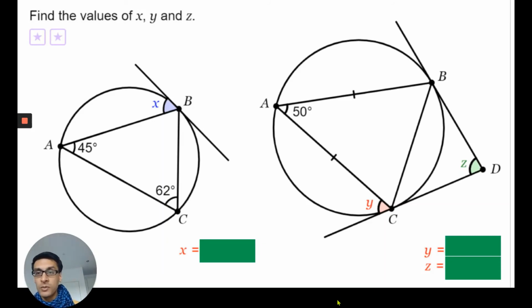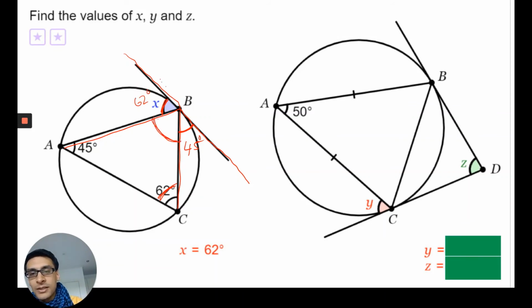So for question 1, it's actually deceptively simple, because if you're walking along the tangent and then you're going up the chord, that means that this angle here is the same as that angle there. So X is just 62. You can do that straight away. And by the way, you weren't asked to work it out, but again, if you're going up the tangent the other way and then up that chord, that means that this angle here has to be 45 degrees, and that's 62, which we just worked out. And then from that, you can actually work out this angle here, because it's angles on a straight line, or also angles in a triangle.